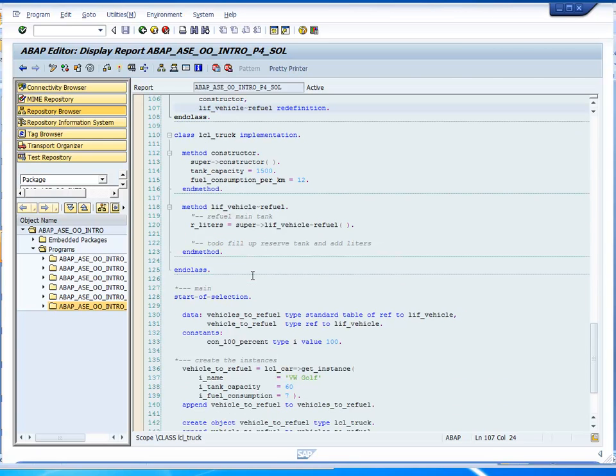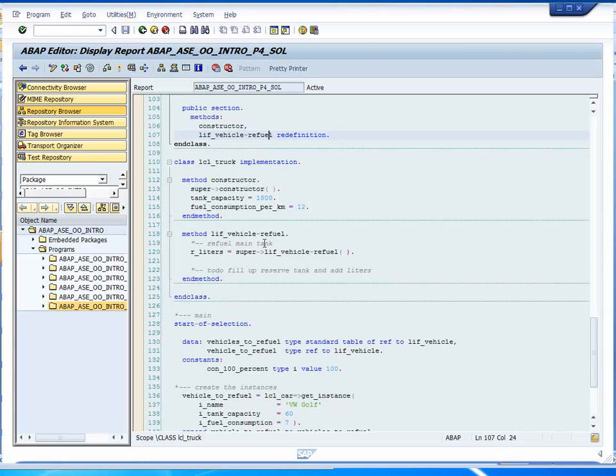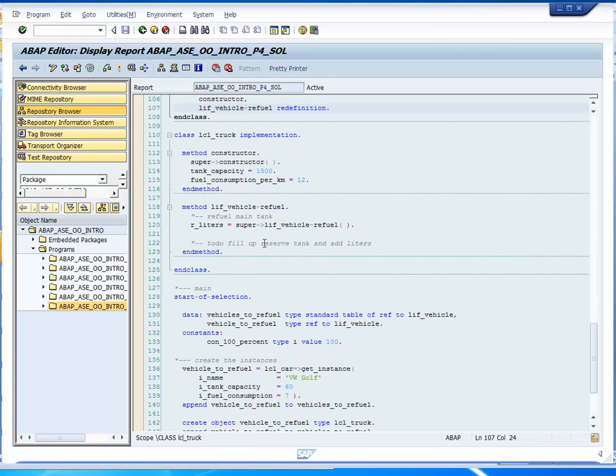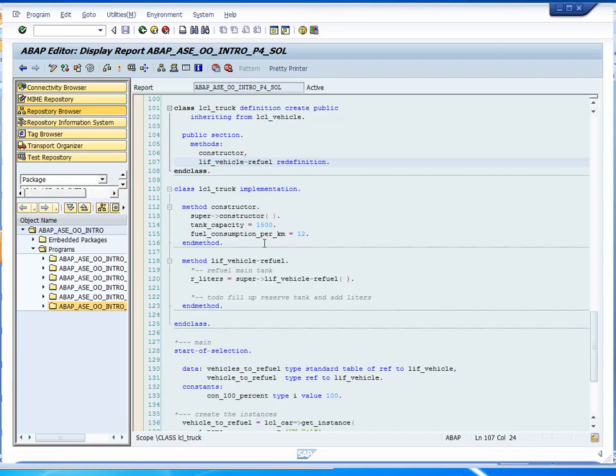Now, I mentioned it, we really have to do also something else. We wanted to have a reserve tank, or a secondary tank or something like that. This is not implemented here. I wanted to not show everything, but it's very simple. Basically, how would you do it? You would add a data element here of another tank. You would have a get tank level maybe, but that is actually missing, the get tank level. And you want to then, of course, change the refuel method. So this is coding that is missing here.